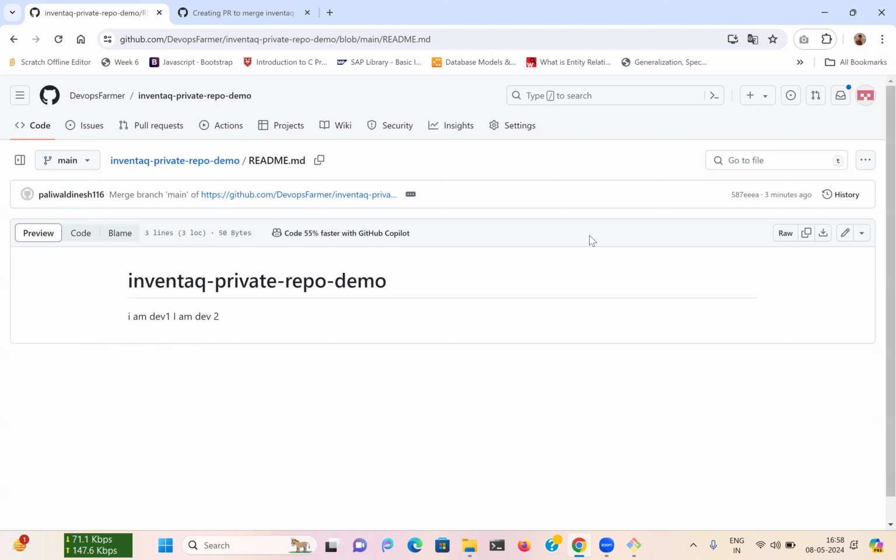Any more questions? No questions. Then, guys, we are pretty much good with GitHub. Tomorrow we'll start with the first topic, which will be Jenkins. What is Jenkins? Jenkins is a CI/CD automation server. So tomorrow we will see how to set up Jenkins, how to create automation jobs, and how to integrate more and more DevOps tools in Jenkins.